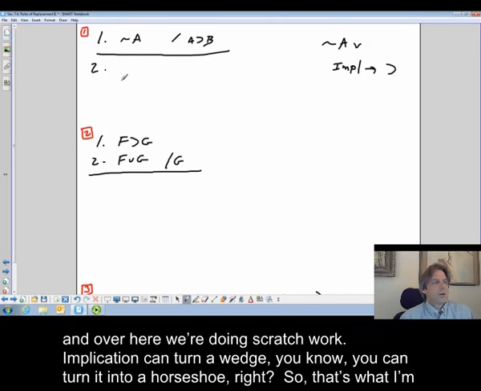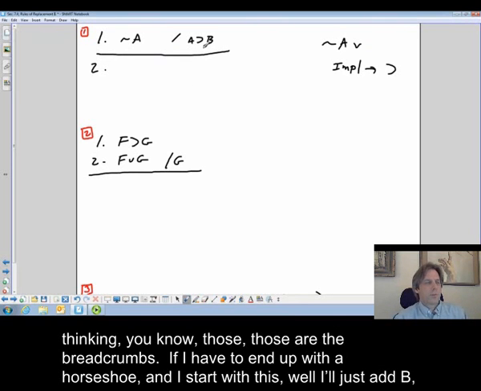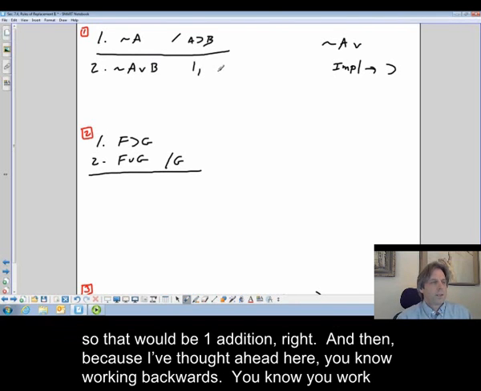So that's what I'm thinking. Those are the breadcrumbs. If I have to end up with a horseshoe and I start with this, well, I'll just add B. So that would be one addition.